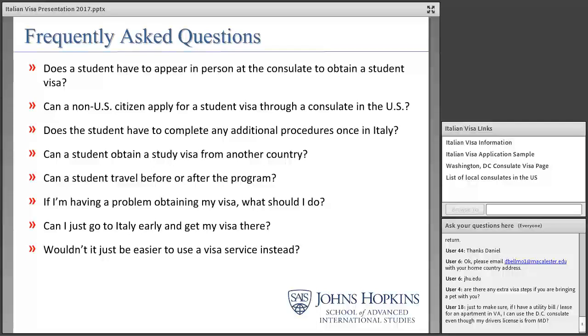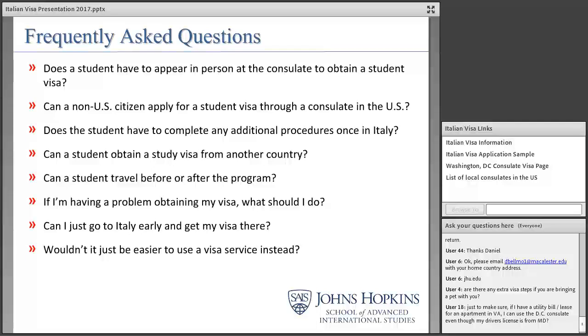However, you do need to secure something called a permesso di soggiorno, which is a residency permit. It's something that you acquire through the Questura, which is the police department in Bologna. They only speak Italian. They don't speak English. So basically, when you arrive in Italy, report to the registrar's office at SAIS Europe.